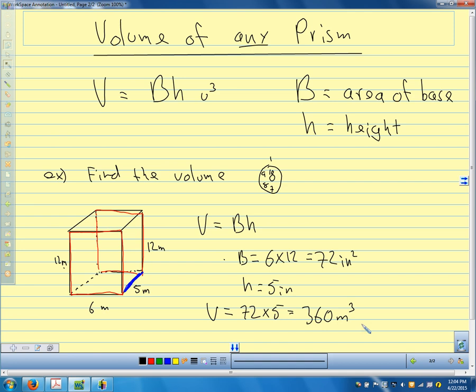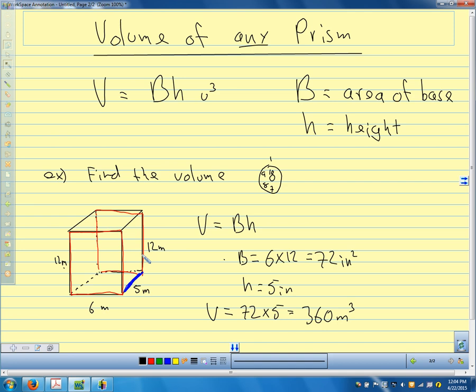What's another name for a rectangular prism? Everyday shape. A box. It could be a cube if all the sides were the same. It's just a box. A rectangular prism is a box. So we're finding the volume of this box. Could be a cube if all the sides were the same. Then we could call it a cube. What's that? Right. So to be a cube, all the sides have to be the same length.